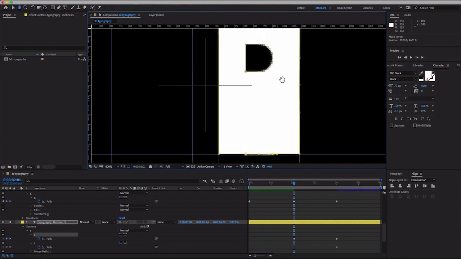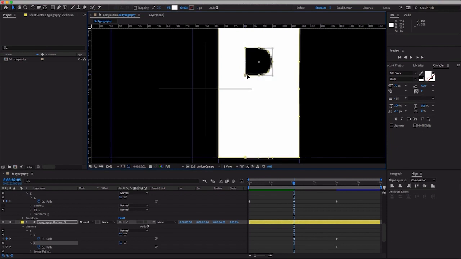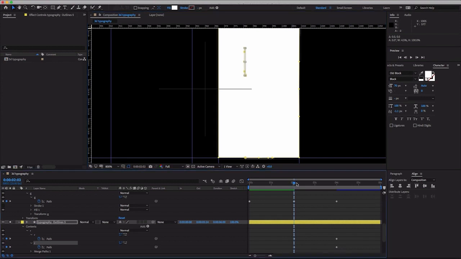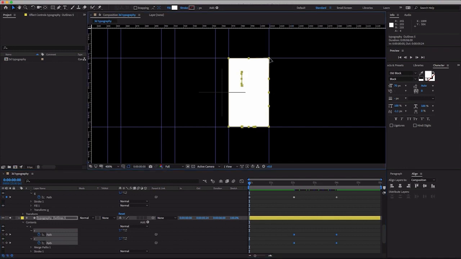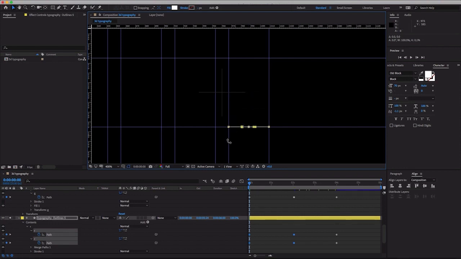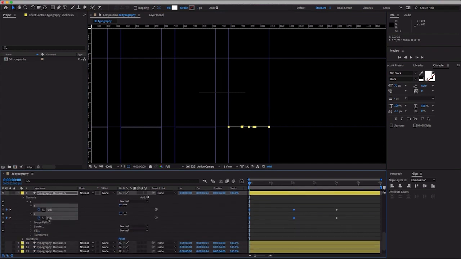There we go. And then for this, let's double click the center and then bring this over to the left. Let's have a quick look at that one. Yep. Go to the beginning, zoom out, double click on it, make sure both of them are selected. Almost forgot to do that. And then double click on one point and then click and drag down. Right. Let's work on the next one again.